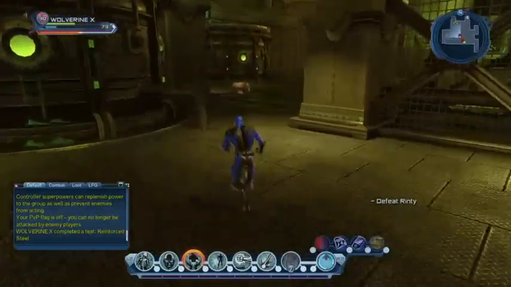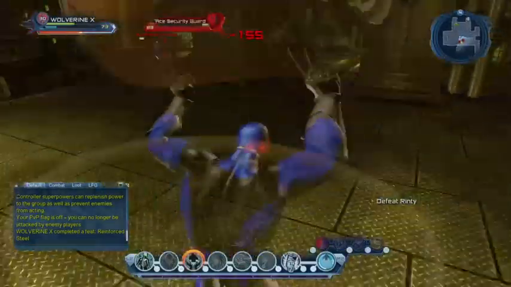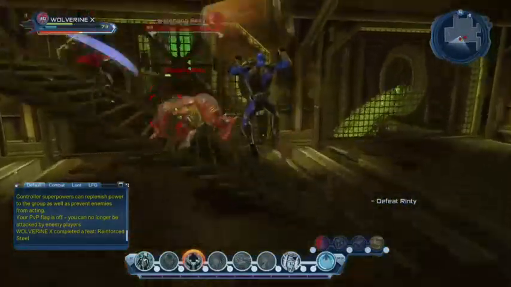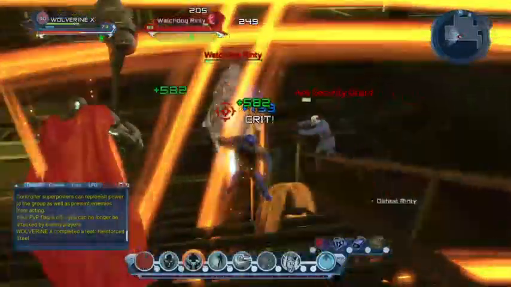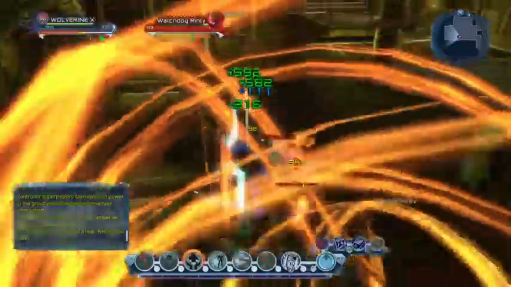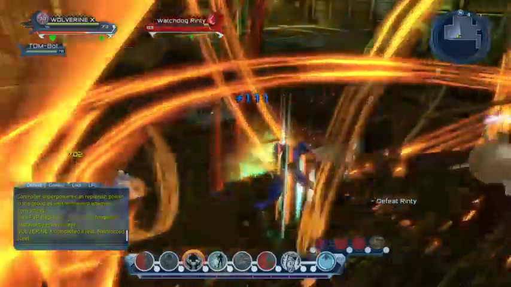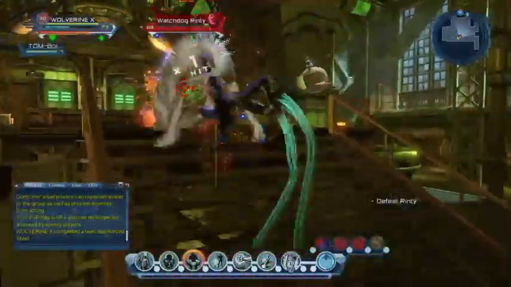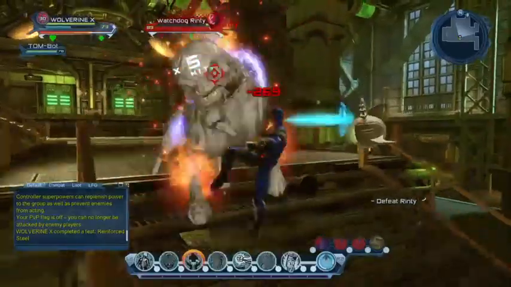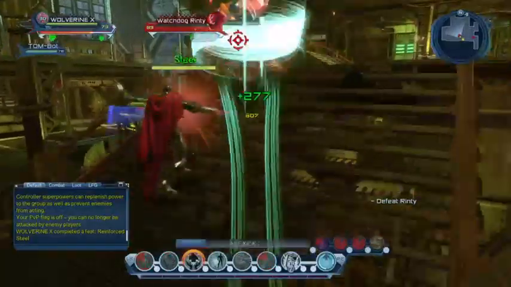As you can see, the barrel is somewhere down here. Sometimes it falls from the ramp and doesn't break. So as long as it doesn't break, it will not respawn. Well, let's summon our friend Tombot. Why not? Almost there.